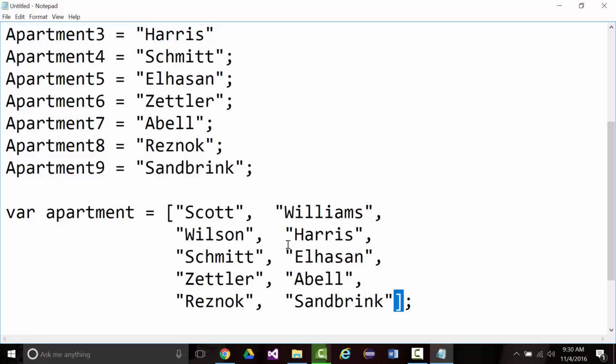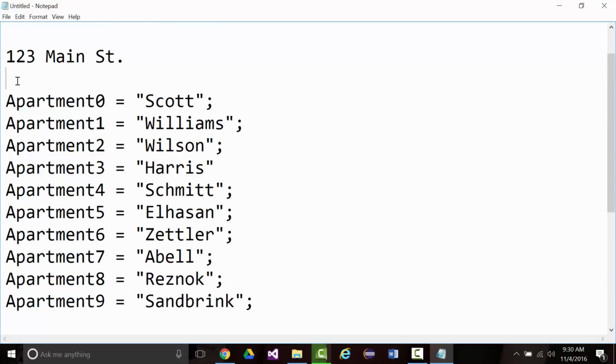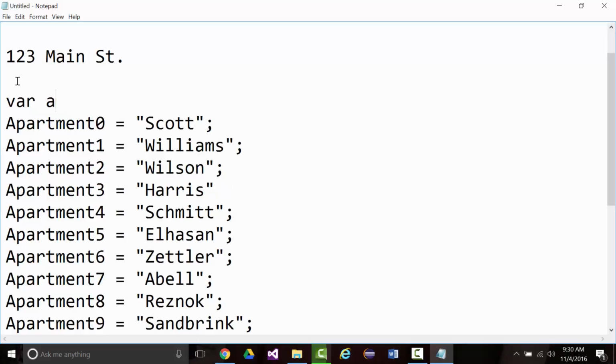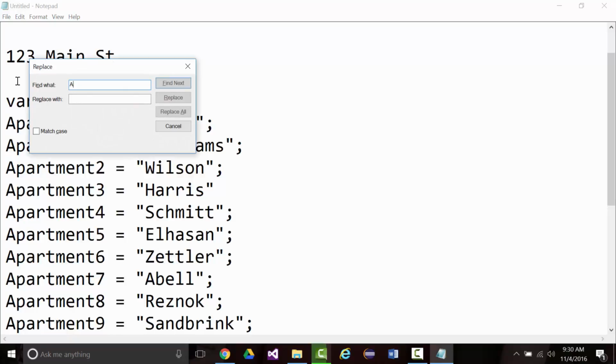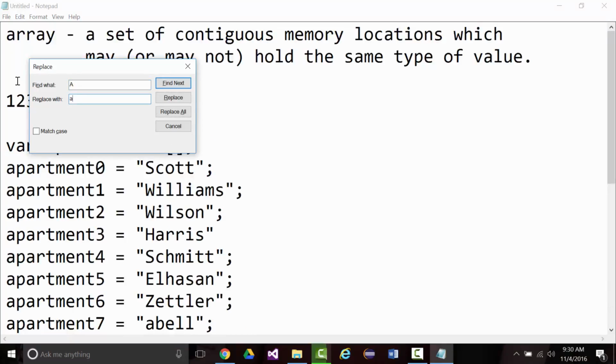If I didn't want to do it like this, I could have come in here, and this would have been a pain in the butt to do, but we could have done this. I could have just come in and said, var apartment equals bracket bracket like this. Now I'm going to change capital A to lowercase a. There. All right.